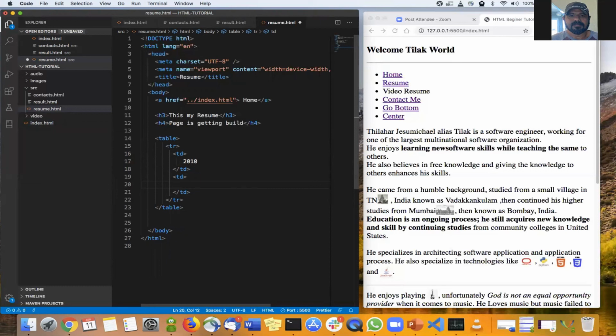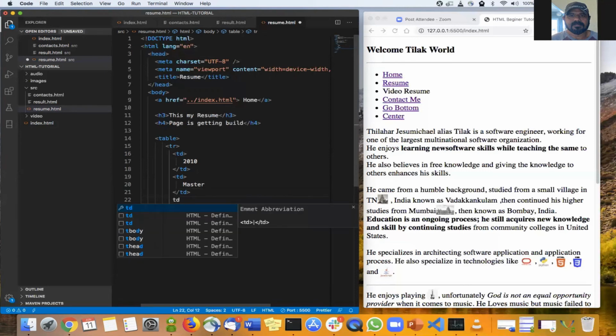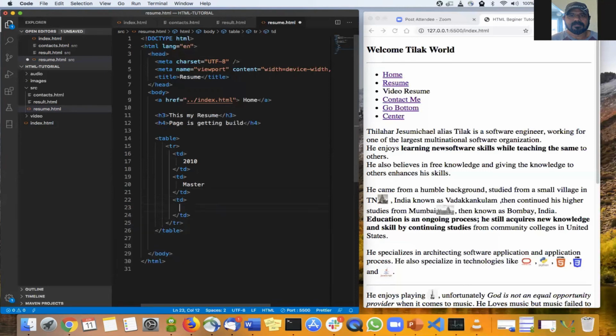For example, I put my education: in 2020, I did a master's. It's just an example. I did a master's in management.